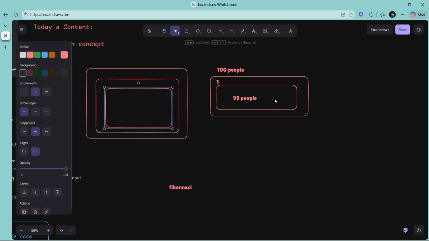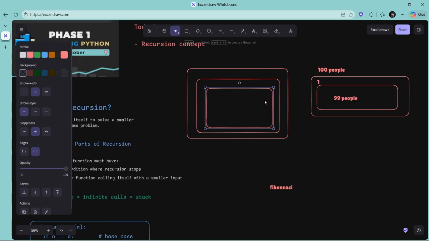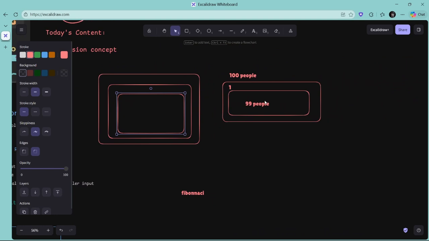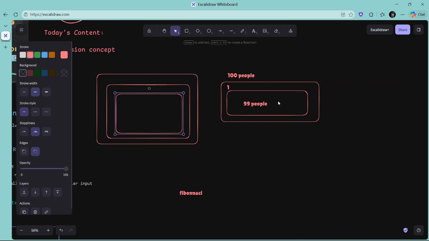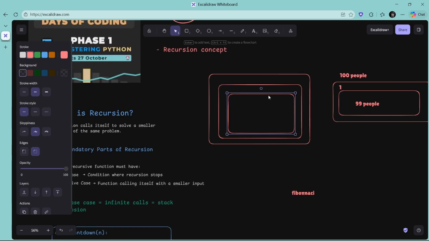That condition is called the base condition, and that case is called the base case. In the situation we were talking about, this process will stop when the number of people becomes zero, going from 99, 98, 97, 96, 95, and eventually reaching zero.